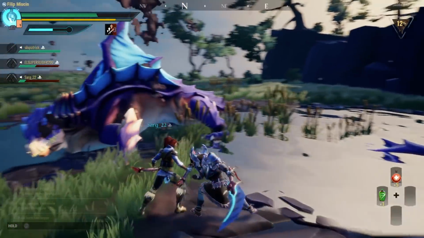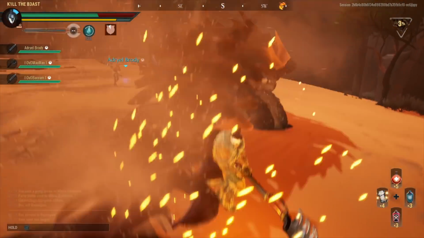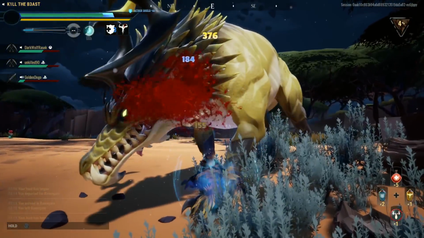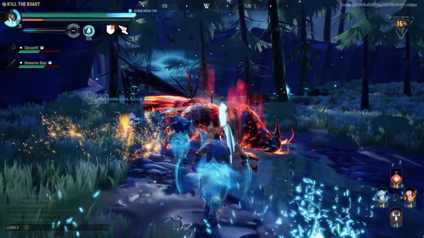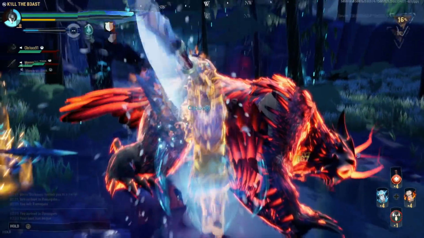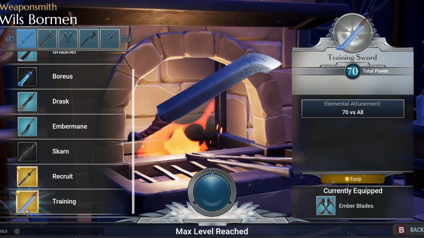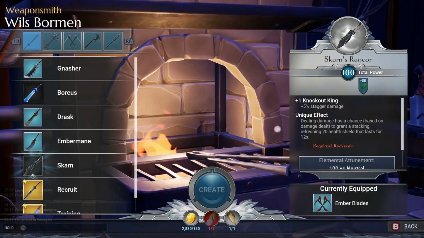For instance, my go-to weapon right now is this gigantic battle axe. It's much slower than, say, your standard sword or spear, but it hits like a ton of bricks, and hurling it at your hunt is incredibly satisfying when your attacks connect. And speaking of weapons, there are actually a ton of them that you can unlock as you play through some of the quest lines in the game.